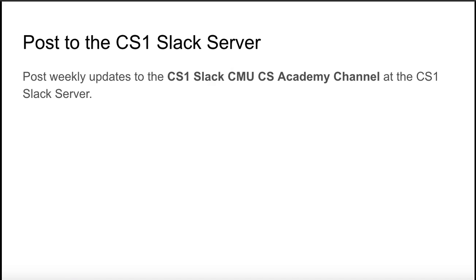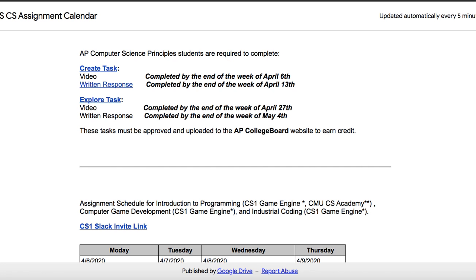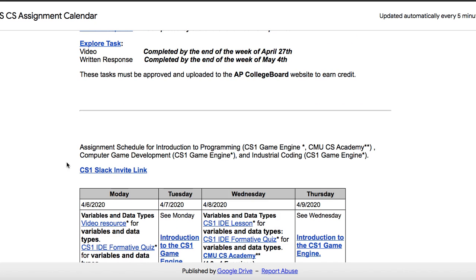Your weekly post will be to the CS1 Slack CMU CS Academy channel at the CS1 Slack server. The CS1 Slack server, if you haven't already joined it, is available via a link, which you can get right over here in the ELHS CS assignment calendar.